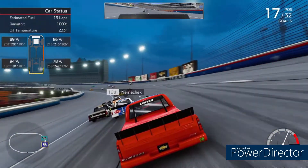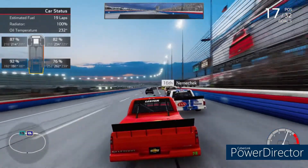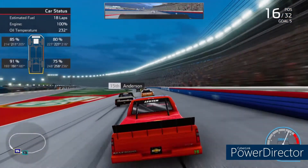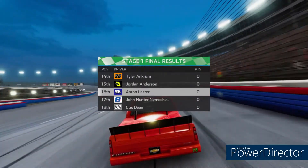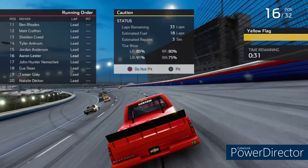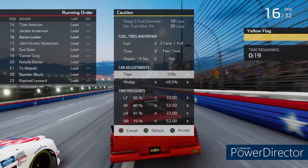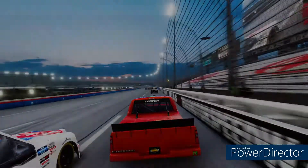I won't get stage points but stay high up here. I'm definitely pitting at this stage. End of stage 1 — I don't understand why I was getting so loose. I'm going to try a little bit of pitch strategy here. My right rear is actually — let me see — I'll go up on wedge just to see if that helps any. Go down the entire pressure. Alright, let's see what we can do here.